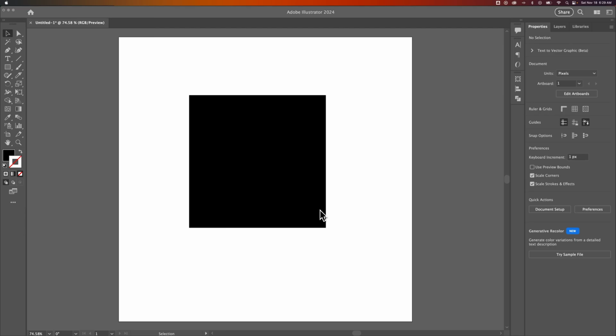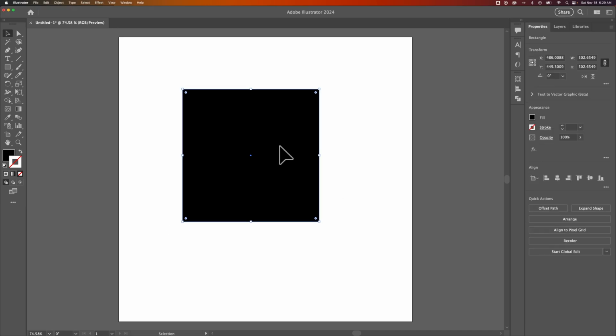How do you cut out shapes in Illustrator? Let's take a look at that in this Illustrator tutorial. So there's a couple different ways that you can cut out shapes, a few different tools that you can use. First, if you already have a shape existing, like I just created this rectangle with the rectangle tool, I can do a couple things to this rectangle to cut out shapes from it.